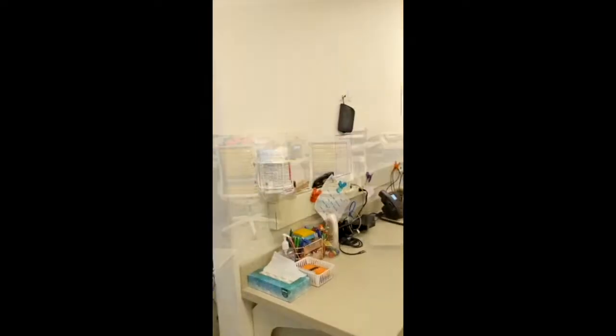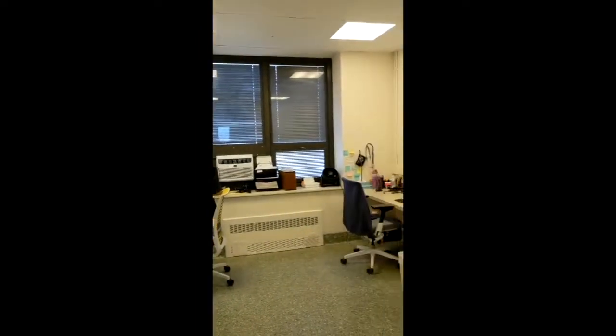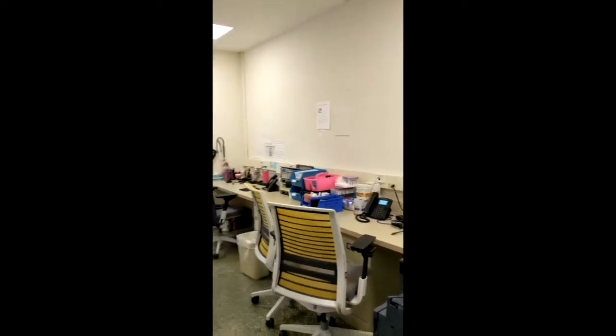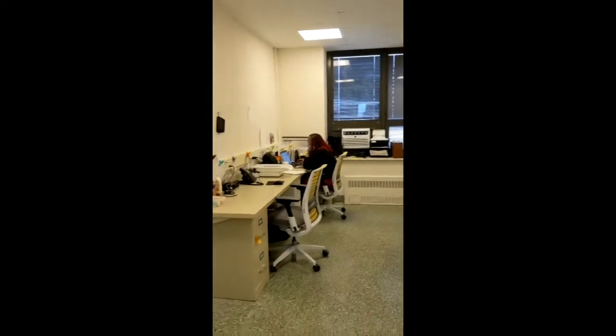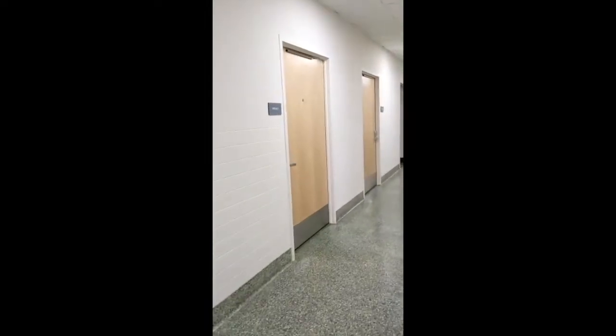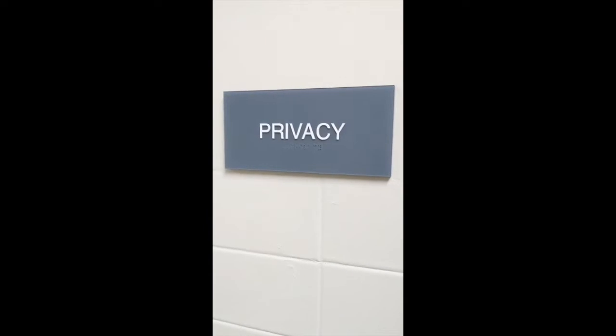This room is where our fabulous MAs work. The MAs are helping us obviously to room the patients, but once the patient is done with us, they also help with immunizations, and each of our MAs is able to draw blood. These services are all on a sliding scale fee for our uninsured and underinsured patients.